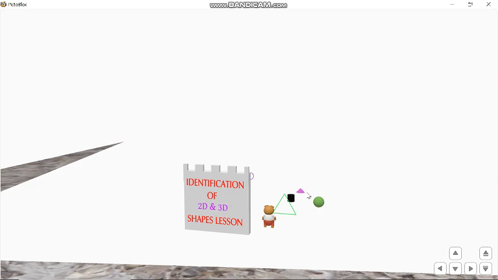The students are also expected to move the camera because behind the wall there are some shapes. To better see those shapes, they will need to move the camera at some point and keep moving to the shapes to identify them. With this, it helps solidify the understanding of the topic, 2D and 3D shapes. Without any further ado, let's get in and see how it works.